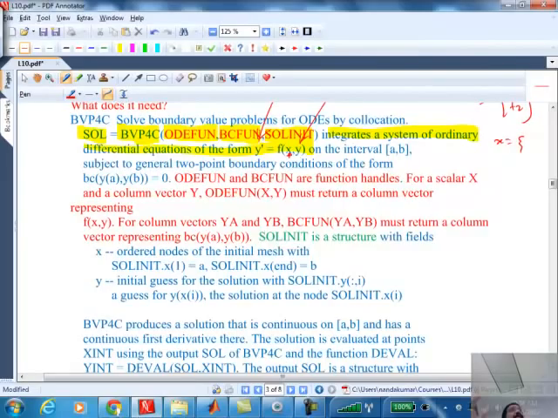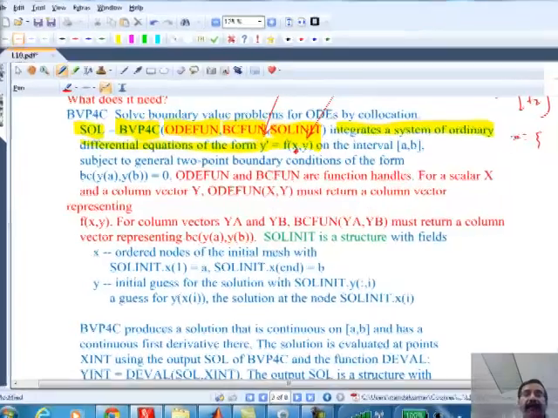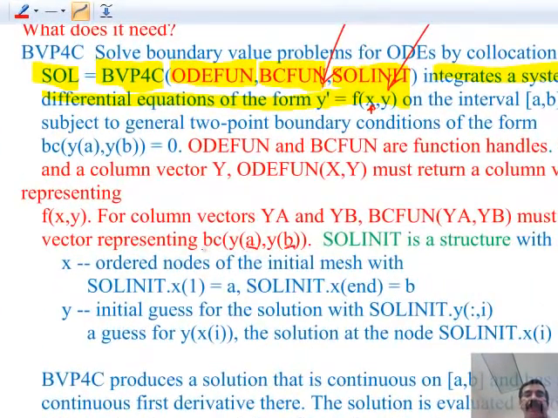And there is a domain. In our case, that domain, when they talk about x, for the scalar x, you need to understand each one of those. The boundary conditions has to be specified as a function. That is, now we are talking about how to write this function, BCFUN. Okay? And it is explained very briefly here. That's one of the problems. If you're learning these things for the first time, it is very difficult to decipher. And that's why we're going through this in the class, so that you get the pattern, and then it's the same idea for other algorithms, and you'll be able to decipher what they mean by this cryptic help. But there are always examples as well. You can go and study later on.